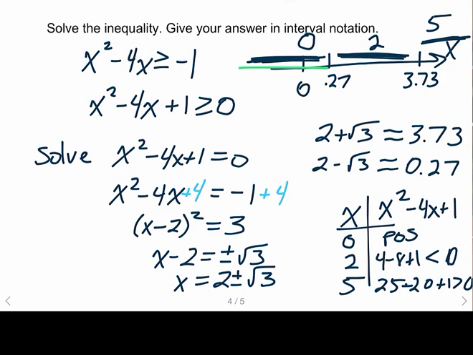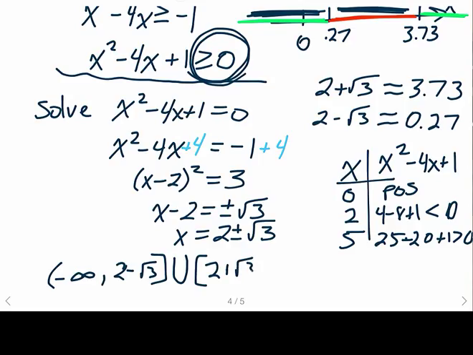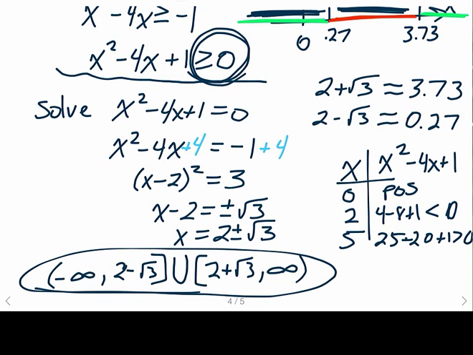Therefore, all the values to the left of 2 minus the square root of 3 are going to give me positive outputs. Likewise, all the values to the right of 2 plus the square root of 3, and in between, all the values are going to be negative. Looking back at the one where we had it isolated with 0 on one side, that indicates that we are looking for values that are positive or 0, right? Greater than or equal to 0. So the way we're going to write this is negative infinity to 2 minus the square root of 3 with a square bracket at that endpoint, union with another square bracket, 2 plus the square root of 3, comma, infinity. These are the input values that will give us a positive expression, or 0.